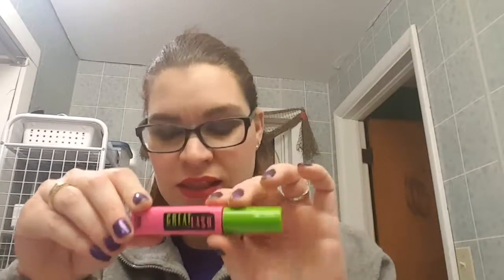My mascara, my Great Lashes Maybelline Mascara, was at 1.0 ounces and now it's at 0.9. This one is starting to get dry. I'm still trying to push it a little bit, but we'll see if it's still around by the end of next month or if I've ditched it to start trying the Lash Paradise that I bought to replace it, because I'm a little excited to try that one for all the hype.